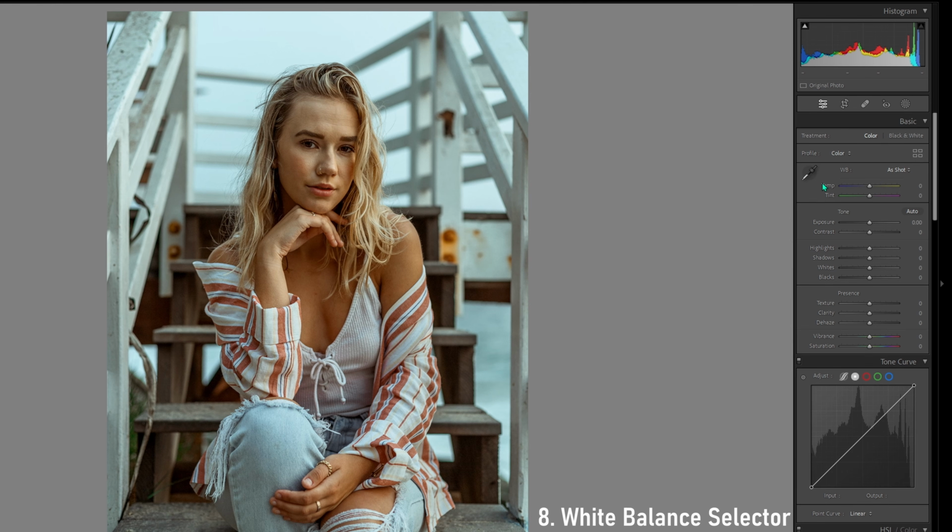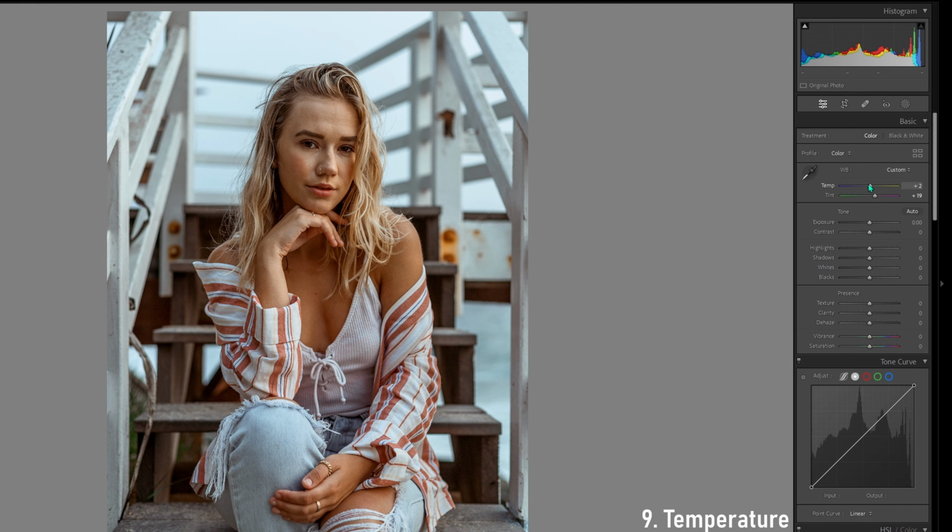It's particularly useful when you have a known neutral gray point in your scene, like if you're using a gray card. So all you do is you select it, and let's say this was the neutral gray in my scene. If I click on it, then it'll adjust the whole image to the correct white balance of the scene.